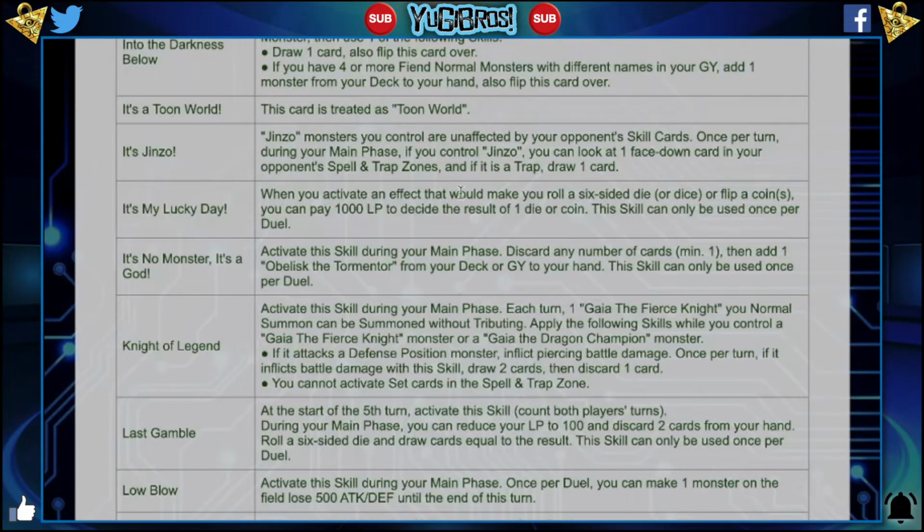Hey, it's my lucky day! When you activate an effect that would make you roll a 6-sided die or dice, or flip a coin or coins, you can pay 1,000 life points to decide the dice roll or the coin flip. The skill can only be used once per duel. I'd tell you to change it to twice per duel, but I also don't want to change every single skill in the world, and this card was relevant for a little while, so probably just leave it be. The fact, though, that you have to pay 1,000 life points is kind of ridiculous. Either get rid of 1,000 life points and leave it where it's at, or if you're keeping the 1,000 life points, turn this to like 2 or 3 times per duel, because you're paying 1,000 each time, guys.